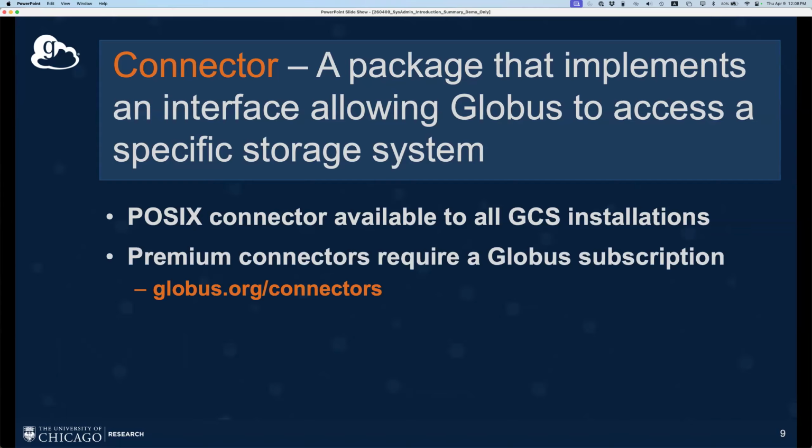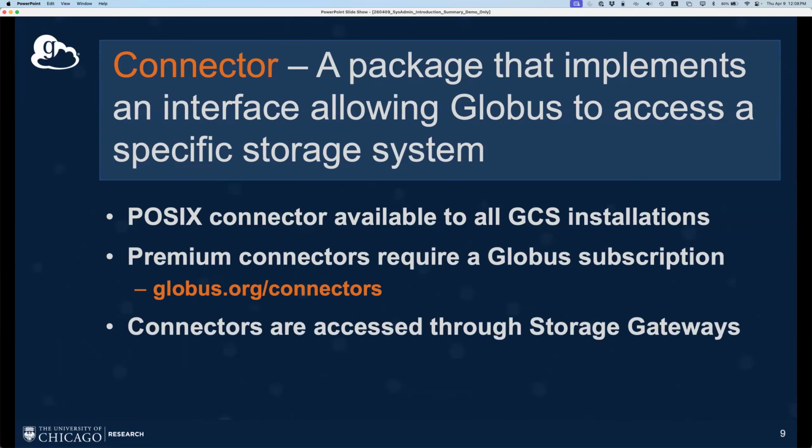We also have connectors for many other types of storage systems that you saw earlier. Those require a Globus subscription, so I won't go into those, but the process is roughly the same. You set up an endpoint, and then by virtue of installing instances of these connectors, you can access one or more storage systems through that endpoint.